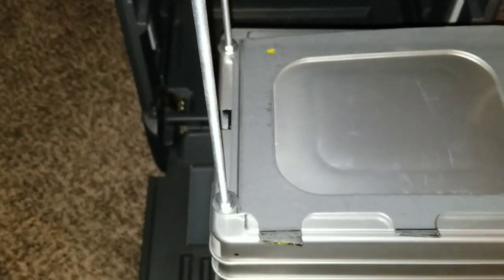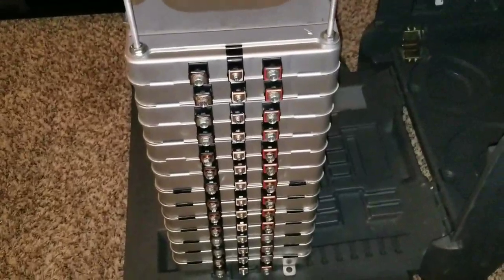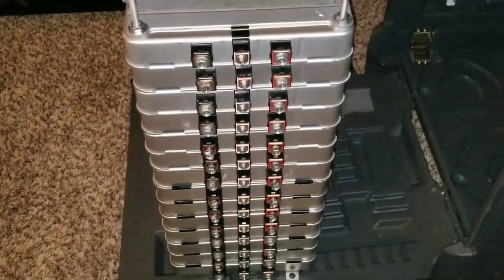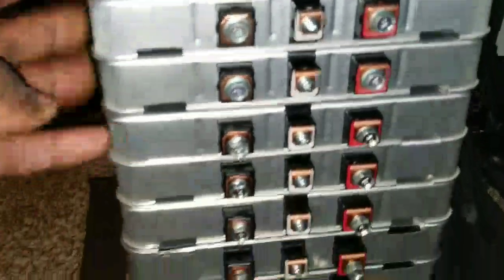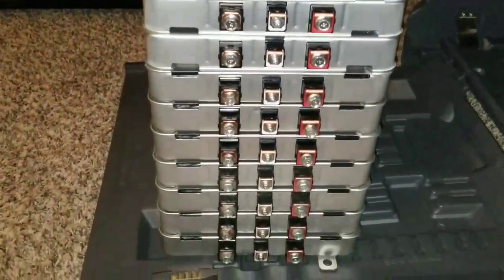I can put six more batteries here to give me 20 batteries. Since I have 14 batteries, I can add more, and I already set them up for the parallel configuration. You guys can see here — I have them set up for parallel configuration because I want to balance them. You don't need balancers to do this kind of work, but you can balance your batteries this way by putting all the positives one direction and negatives one direction. I flipped seven batteries — one, two, three, four, five, six, seven — and seven batteries the other way, to keep all positives in the same line.